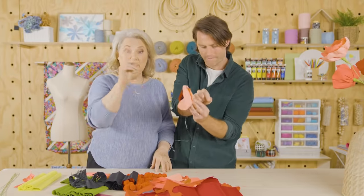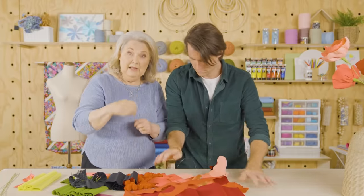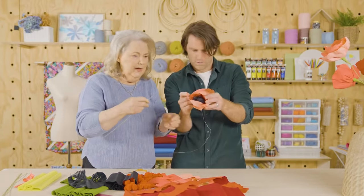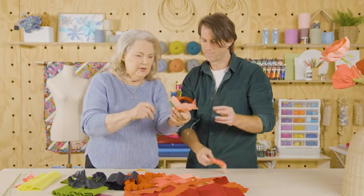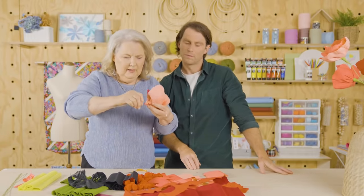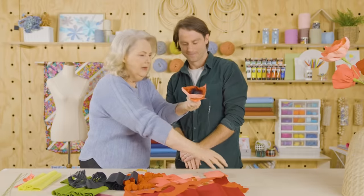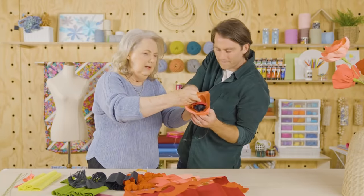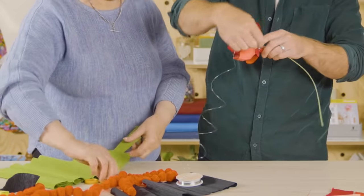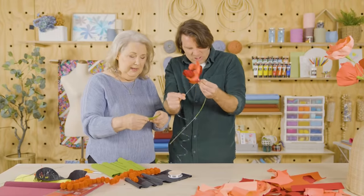You've got the general idea — just space the petals around the centre, the fringed part, and then bind it very tightly. Here it is. I need one more petal. We should have inserted the stem wire earlier, but this gentleman beside me got me distracted. One more petal. I'll cut you the piece of green that has to go around underneath the petals — it's stretchy and about this wide.